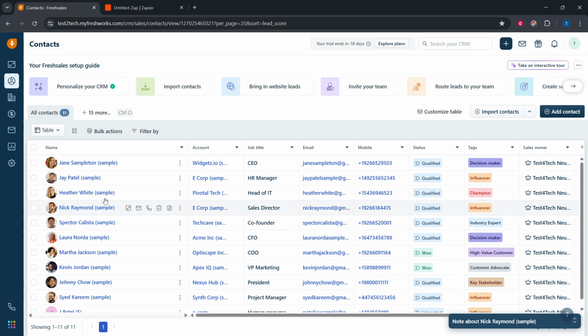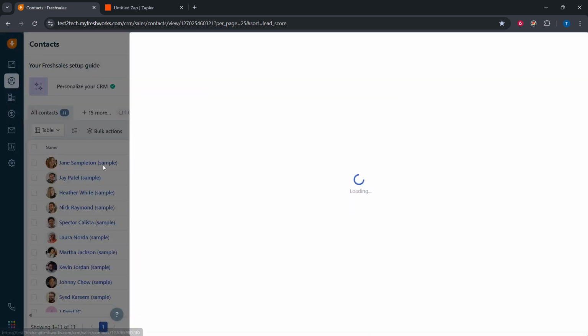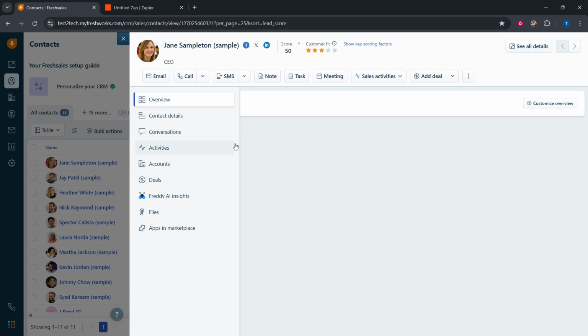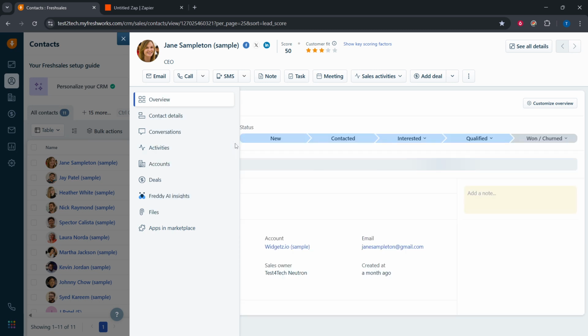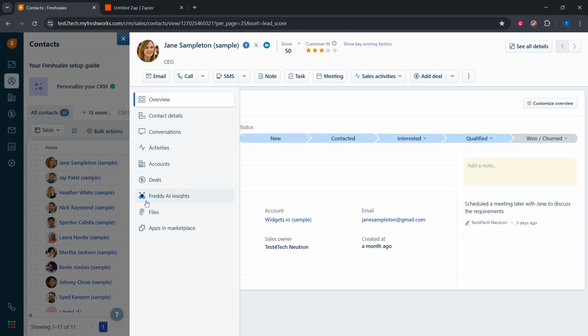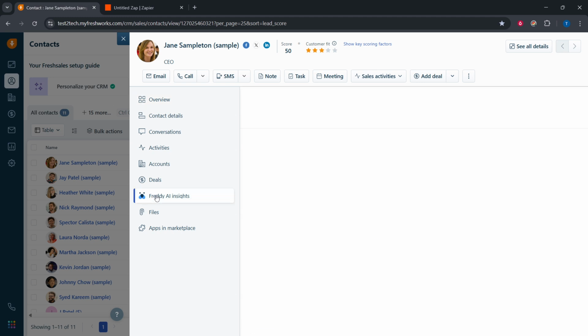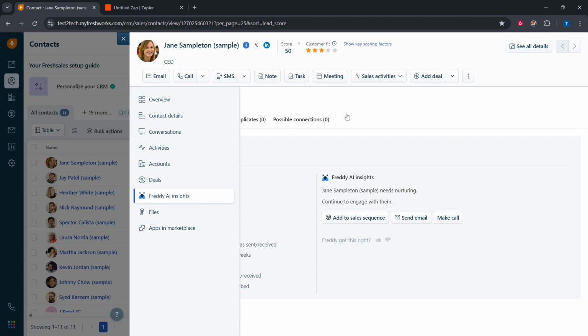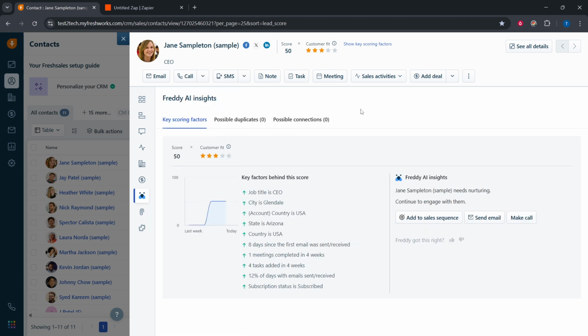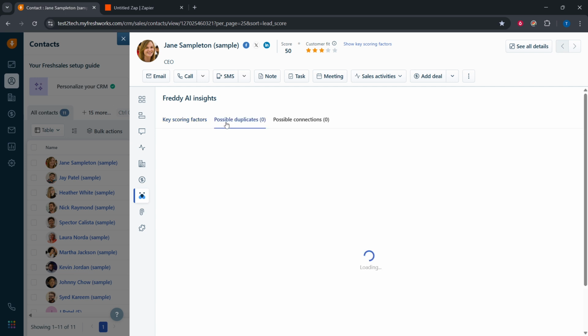Here you'll compare the records side by side so you can make an informed choice about what to keep. Choose the primary record, the one you want to keep as the master. This is important. The primary record remains after the merge, and it typically retains its core details and identity. A good rule of thumb is to pick the record with the most complete, accurate information, or the one already linked to ongoing conversations, tasks, or deals.